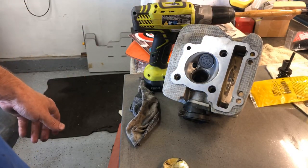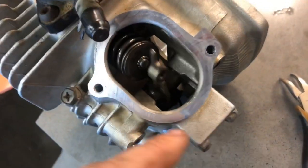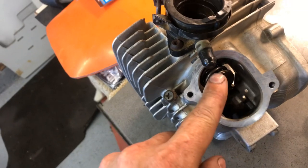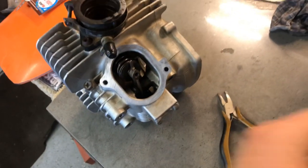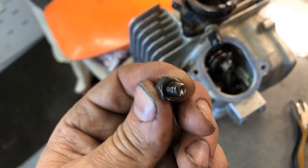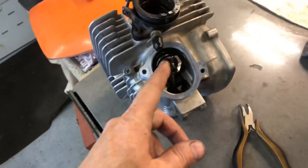I got the valves installed using my homemade valve spring compressor — it was a pain since I couldn't remove the rocker shafts, but I got it. I also removed the adjuster screws to inspect them — the exhaust one is beat up a little bit, and so is the intake one. I don't know why the intake valve got damaged like that on the end, but we're going to be ordering those adjuster screws — they're probably a couple bucks each.